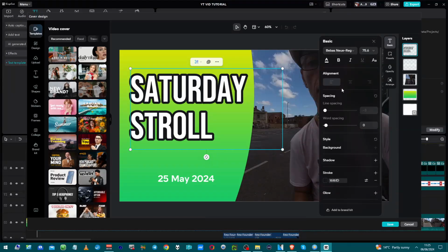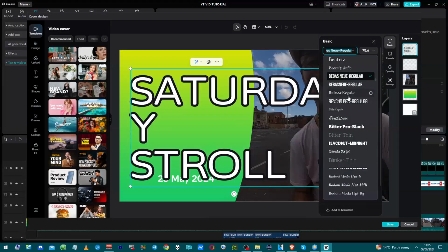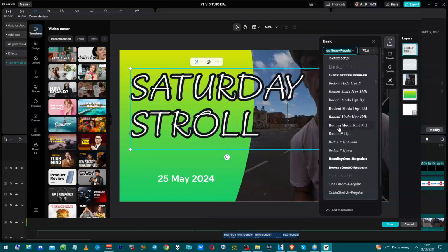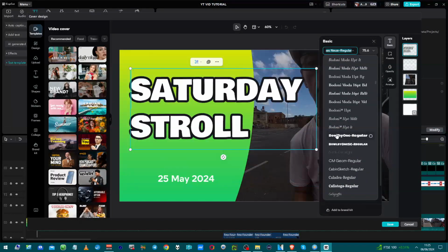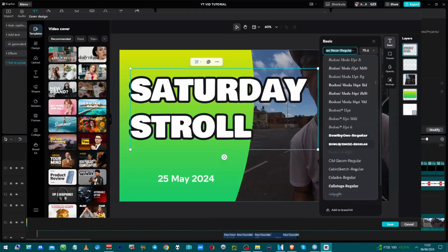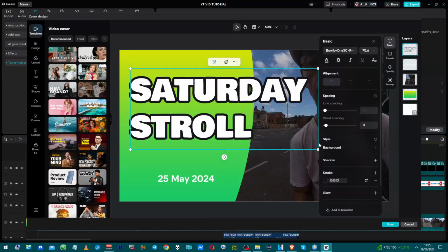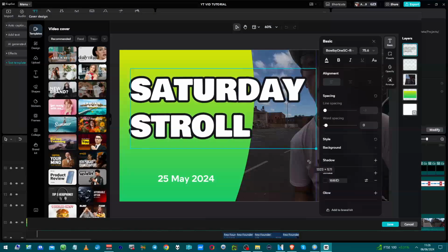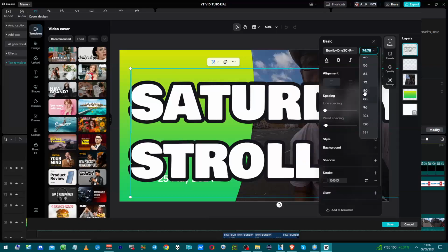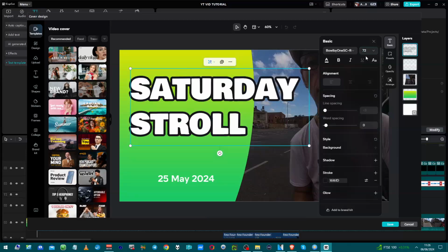spacing. And of course, then you can change the font. Let's see if I can find my usual. Ah, there we are. So it does actually allow you to use the fonts on your computer. That's the font I would normally use. You can move it and do it that way, or you can do it this way. There are many different ways of doing this.